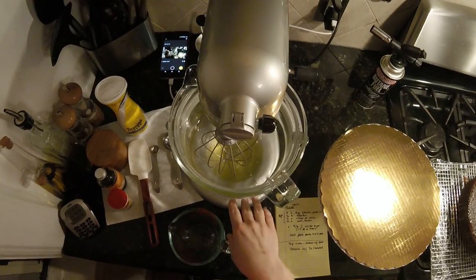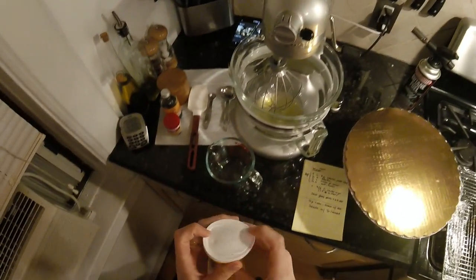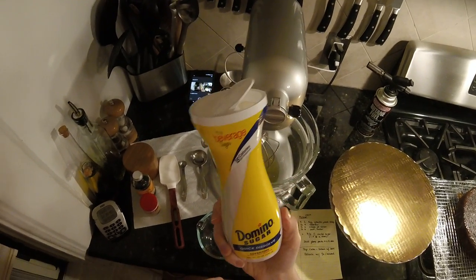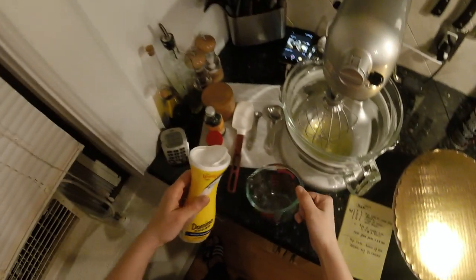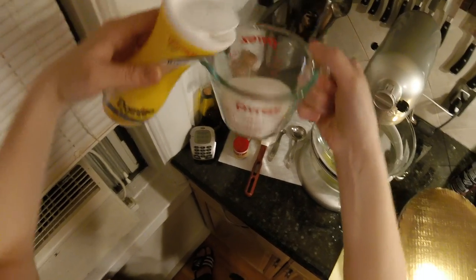So this is 4 large egg whites, room temperature, in the mixer. This is super fine sugar, or caster sugar, whatever you want to call it. Easier to dissolve in liquids and things like meringue. I'm going to pour out 3/4 cup.